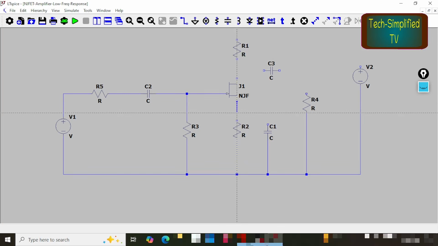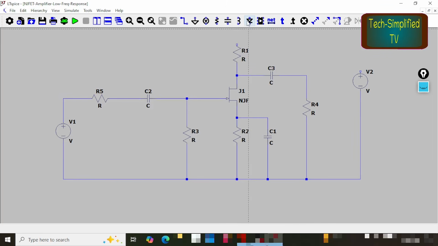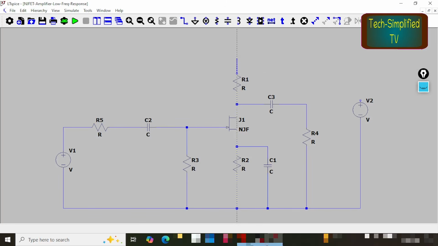And here I connect these 2 points. And to connect this capacitor, we click here, go up, click here, bend left and connect here. These 2 points we have to interconnect, and from this midpoint I draw a line or wire up to this capacitor, and I connect this with the load resistor. Now let me go up, click here, go up, go right, click this point, bend downwards and click here. I right click to vanish it.